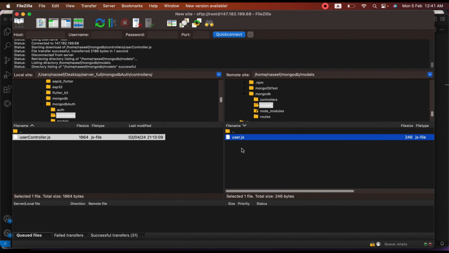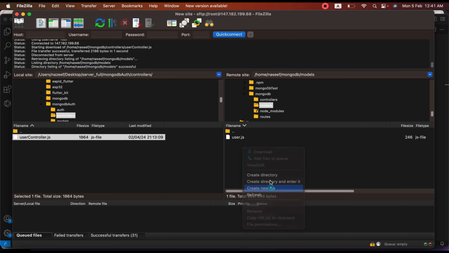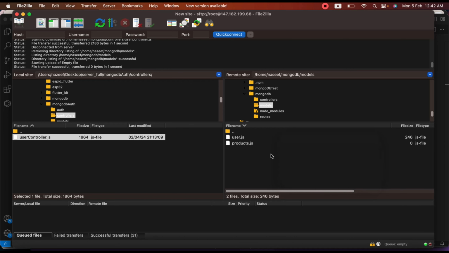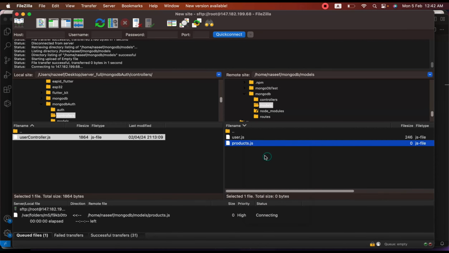Inside the model folder, I create a new file named products.js, and I open the file.